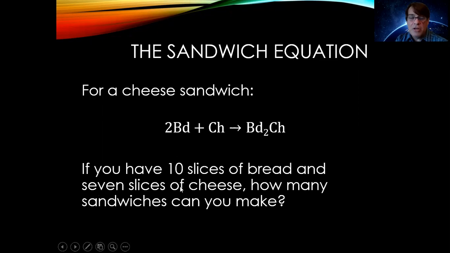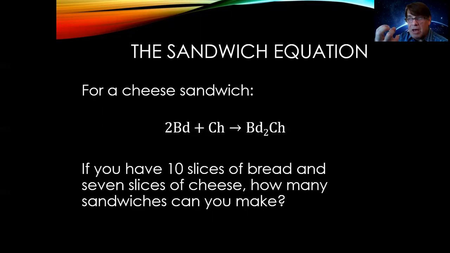That means we've got 2 extra slices of cheese. Now you could slip them into the other sandwiches, but that's not the formula. And so we have 2 excess reactants, 2 slices of cheese that we're not going to use. So this is the concept of a limiting reactant or a limiting reagent. If you don't have the bread, you don't have the bread. Or if you don't have the zinc, you don't have the zinc, or whatever the formula is.